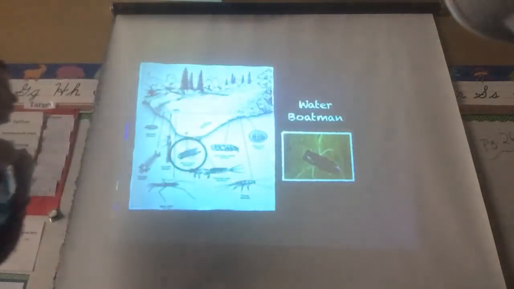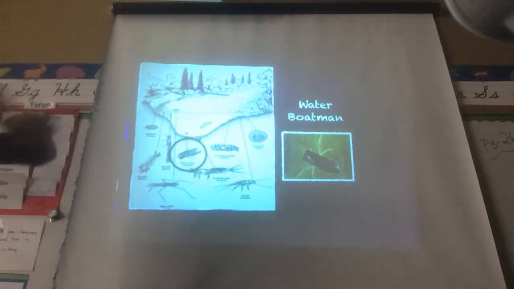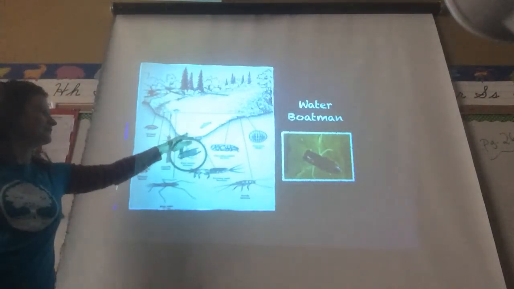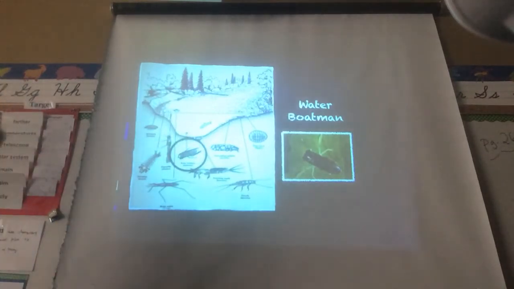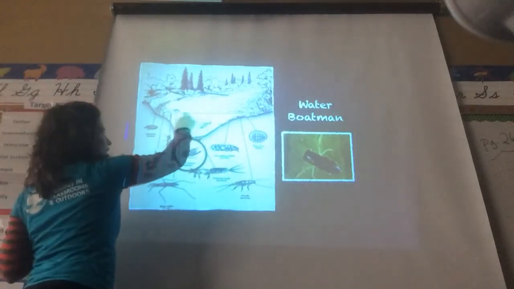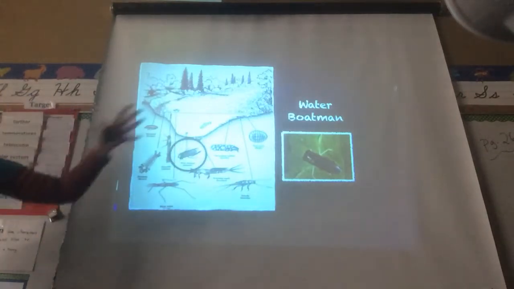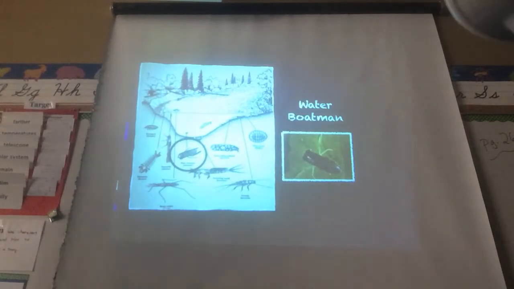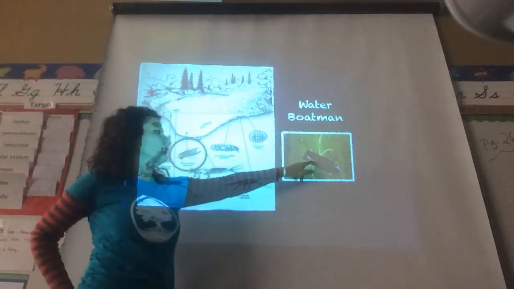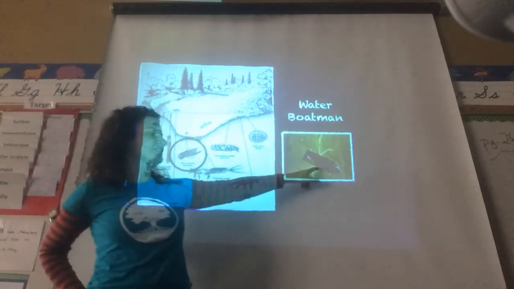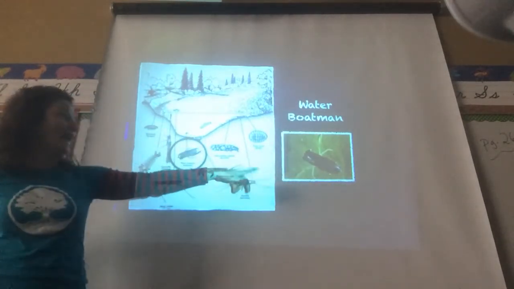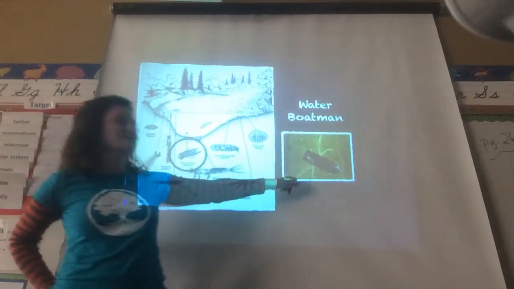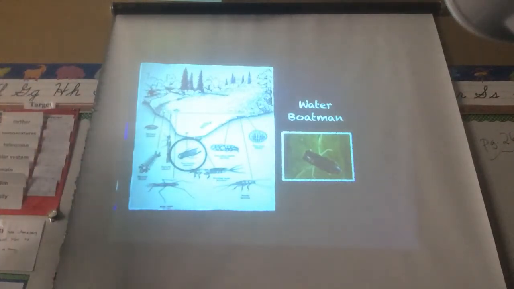Ooh, I love this one, the water boatman. Water boatmen are really good at swimming. What part of the stream do they like to live in? Yes, very good. They actually will cruise all around in here. They're so good at swimming that they can go in the faster moving parts of the stream. Now this water boatman is actually an herbivore. It eats things like plants, but some bugs that are related to them actually hunt other insects. And one set of its 6 legs is really cool. It has a special adaptation.